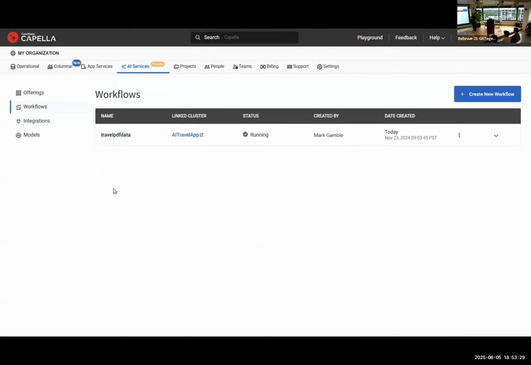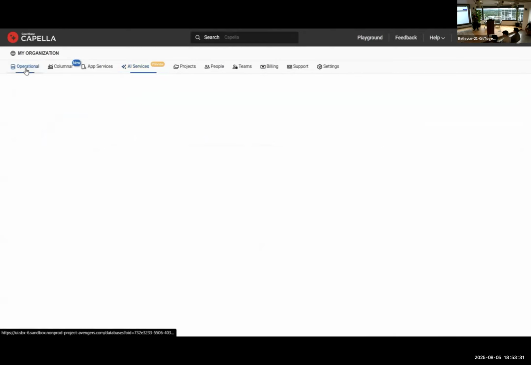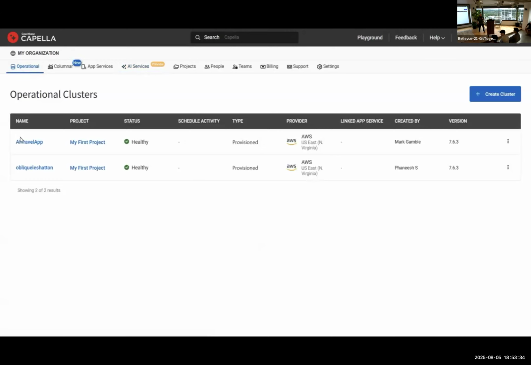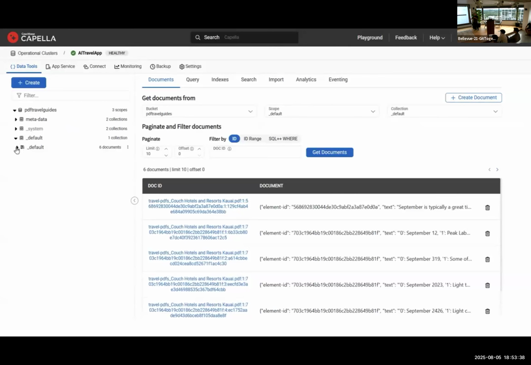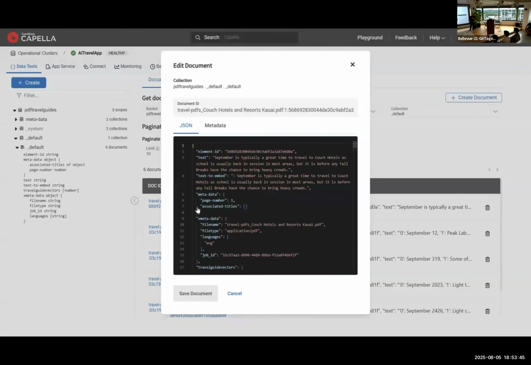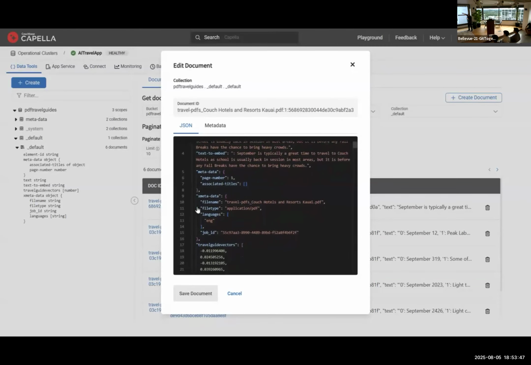So now that the workflow is running, you can guess where this is probably headed. I'm going to go take a look at that empty operational bucket. Bang, look at that. I was like, whoa, this was so cool when I was filming this. Because sure enough, I knew it would work, but how pleased I was when it was this easy.